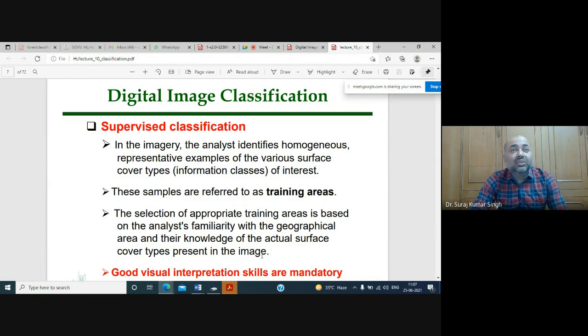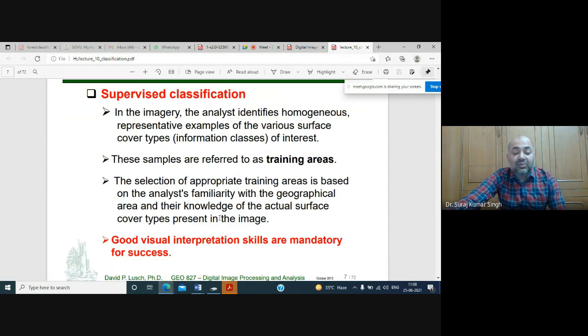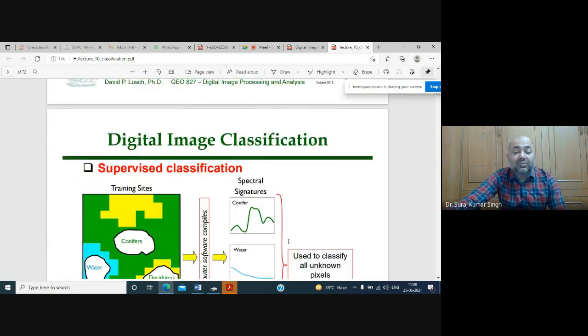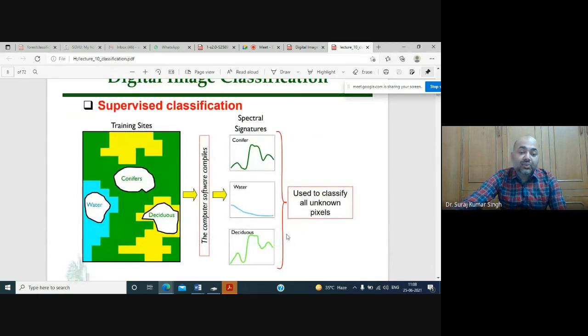That's why this can also be called knowledge based classification, where the interpreter uses field knowledge, ground knowledge, is familiar with the terrain, the objects, and the various land use, land cover available in that area, and on the basis of that he will classify the entire satellite image, because on the basis of that he'll train the training sites, and on the basis of those training areas the entire classes will be classified. So good visual interpretation skills are mandatory for the success of supervised classification.